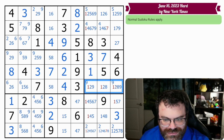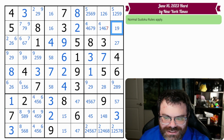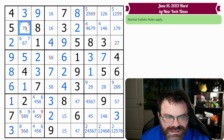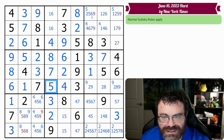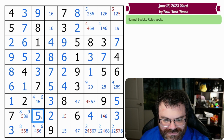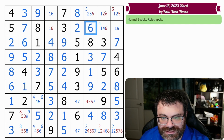Let's just clean everything up here. These ones got eliminated already because we placed this one. It turns out the X-wing was actually real, so we got the fancier eliminations. All right. 2, 6 pair places this 9, 5, 2, 6, and 1. 2, 9, 7, and 6 are placed. 8 and 5. That's a 7. These aren't 7s. Those aren't 9s. We've got 5, 4. That's not 5. That's a 5. 1 and 5. That's 8. 2, 9, 8. 6, 1.